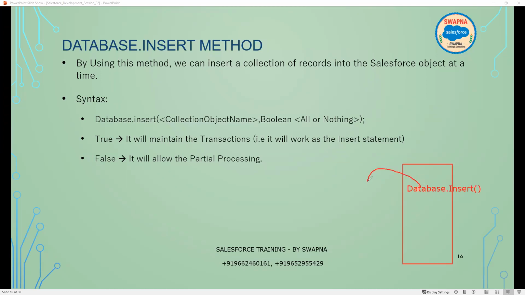But if I want to store this data, that means track how many records have been inserted, then with Database.insert we have a separate class called Database.SaveResult. You can store all the information in Database.SaveResult.